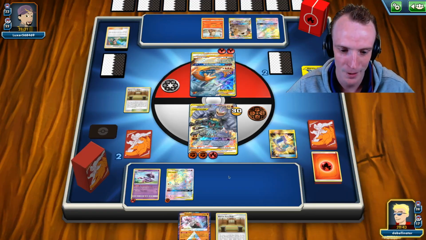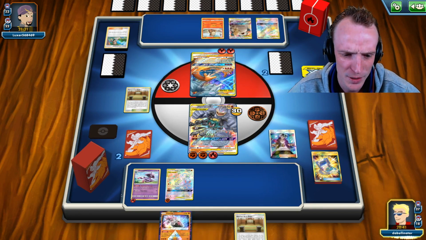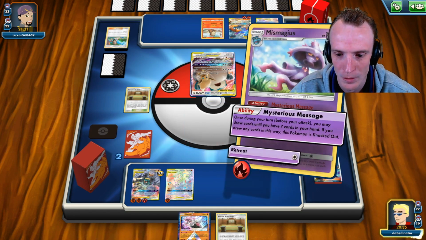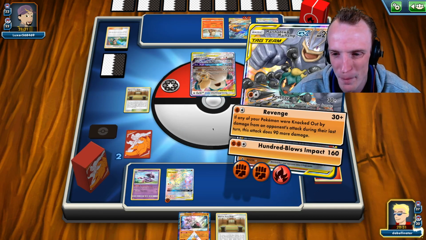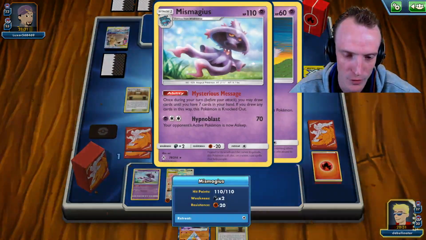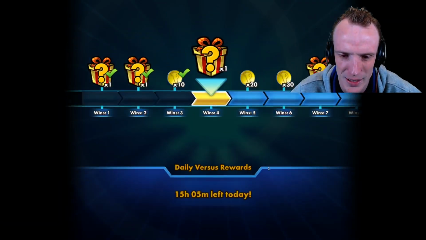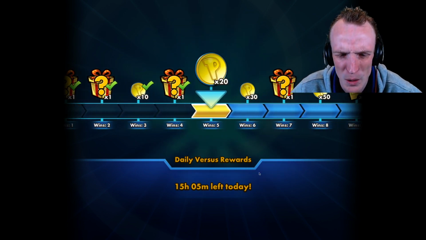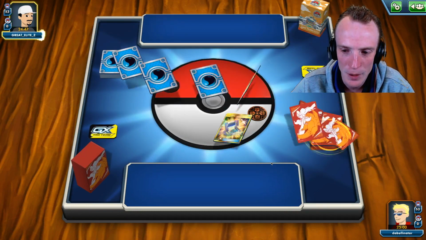There's the Guzma. Alright. And technically, I feel bad for doing this, because that should have not happened. I could have used my mysterious message anyway. So I would have won it anyway, because I could have used the mysterious message. And the reality is, I wouldn't have retreated. I wouldn't have gone into Mismagius if I didn't save the energies. But yeah, it was weird. Why did the game do that? Hello, Great Elite Z. Welcome.